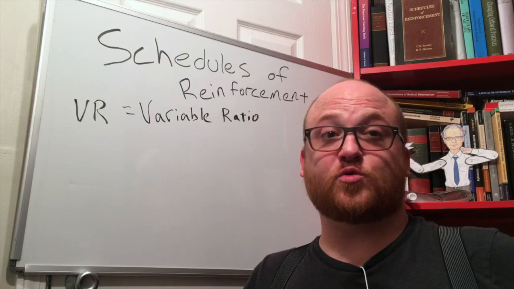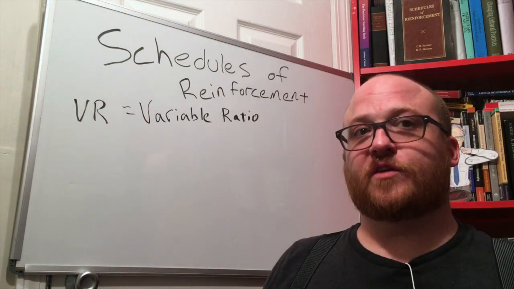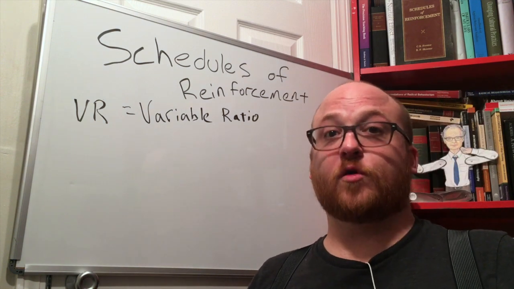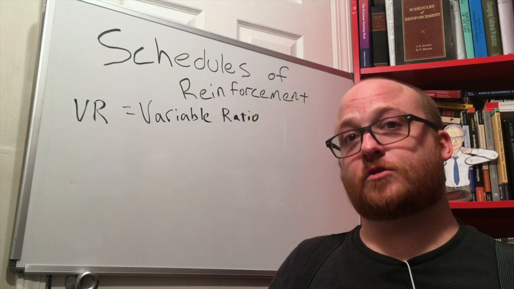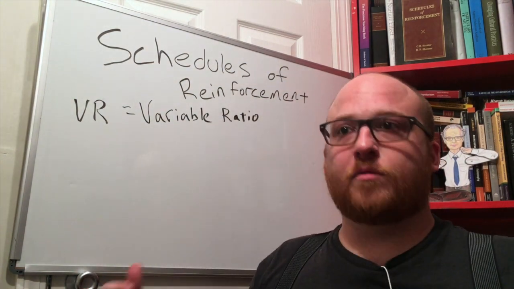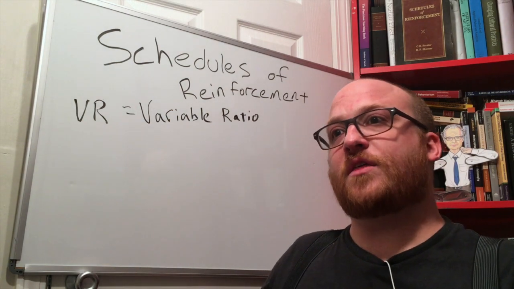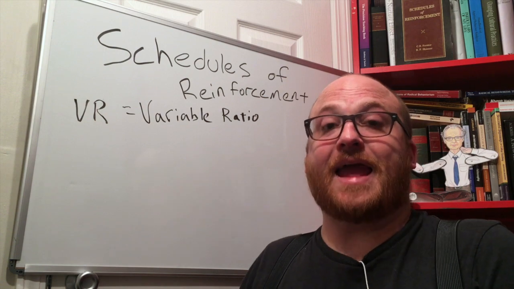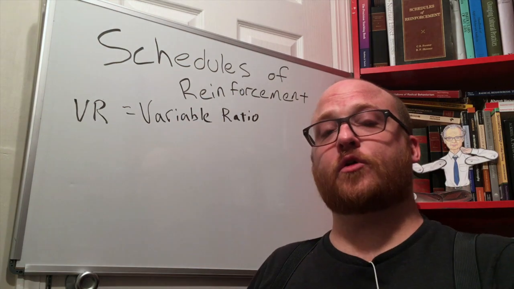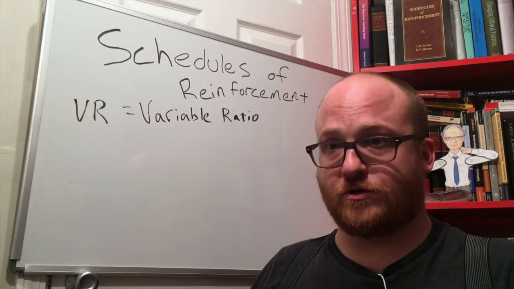The last simple schedule of reinforcement we're going to discuss is variable ratio, or a VR schedule of reinforcement. We've already went over what variable means, and we've already went over what ratio means. Putting those two together describes this schedule of reinforcement. So it's variable, meaning the requirement is going to change from time to time, with the name of the schedule being the average of the requirement. What is required? A ratio, or a certain number of responses are required before reinforcement is administered.